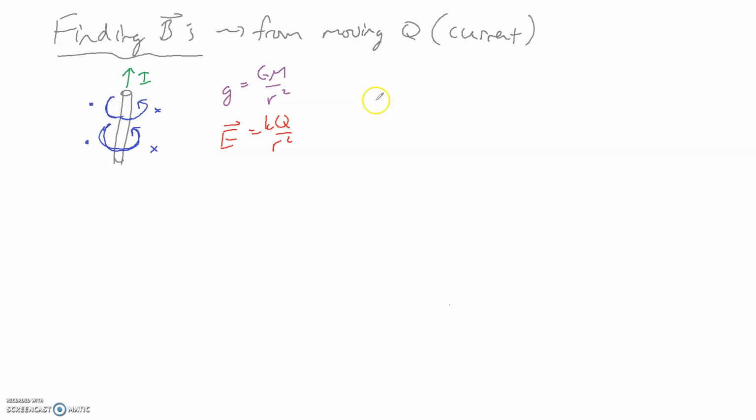If we want to calculate how strong the magnetic field is from a wire, and that's what the little W stands for, it's really pretty straightforward. For gravitational and electric fields, the source of the field is important. For gravitational fields, you get it from mass. For electric fields, you get it from charge. For magnetic fields, it's moving charge, which is, of course, the current. So the current is like the m or the q in the other two expressions.